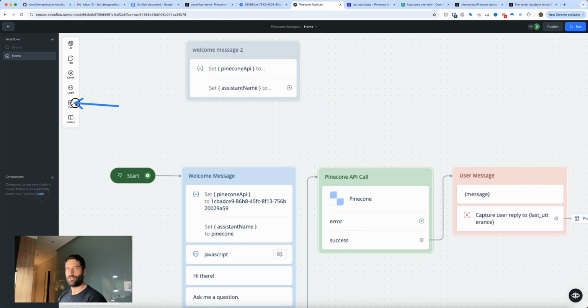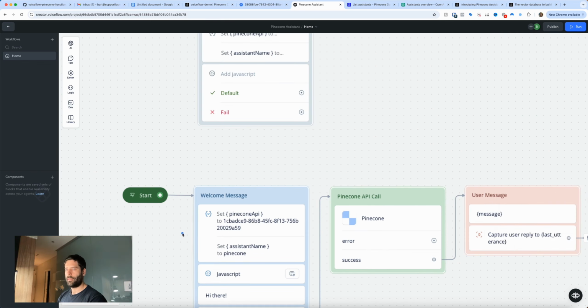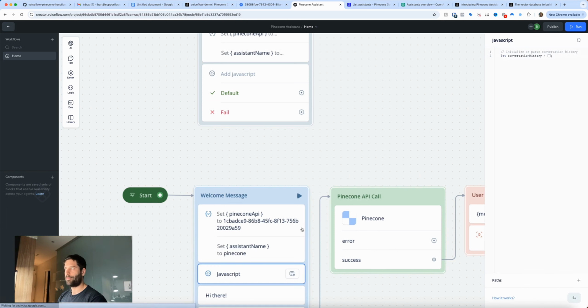So now our next step is to go to this dev block here. Click it open and drag the JavaScript step onto the actual block as well. Now looking at this JavaScript step, if I plug it open, we're just going to be copying this and pasting it into our JavaScript step. So I'm going to copy this, but you most likely have to pause the video. So I'm going to go to my new JavaScript block and paste it in.